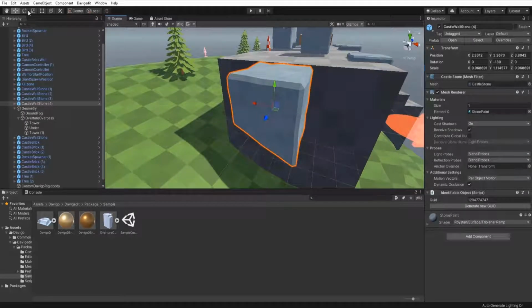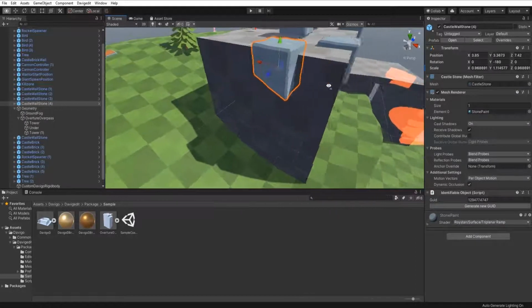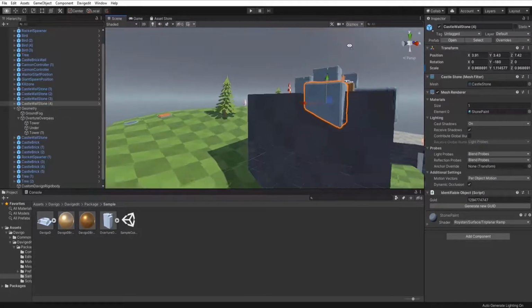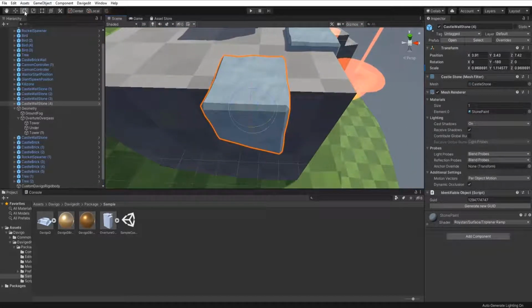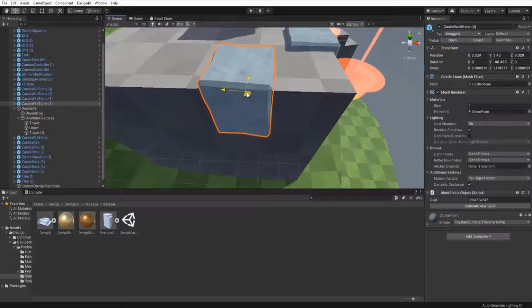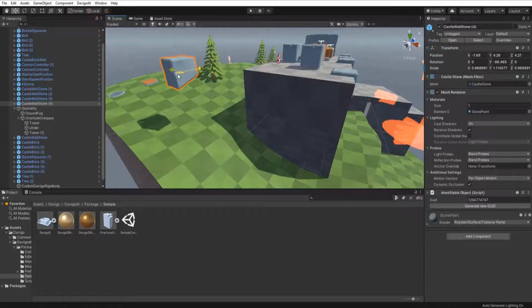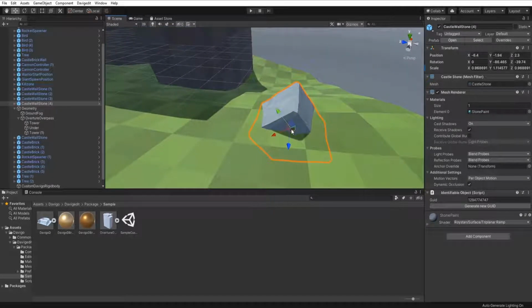So maybe we want to rotate this because we want it on this side, but it doesn't look right because in these it just looks like a square rock, but here you can actually see how it's sort of bent. So we're going to want to go over here and select this rotating tool. We can rotate it so that it's facing the right way, and we can put it there. Or in some of my maps I have it in the ground, because these are the rocks that take a second to break out of the ground, or the ledges, and sometimes I like to take them to the ground and rotate them so that they look like they're lodged in there.